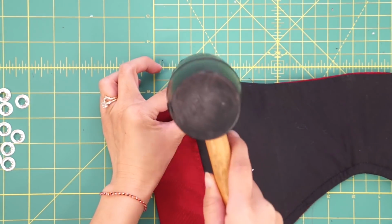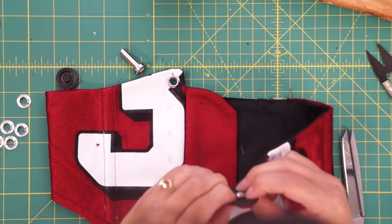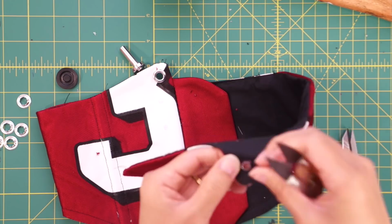This is honestly the most fun part of the tutorial, and if you hate installing zippers, play around with some eyelets in your design.